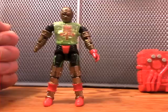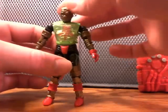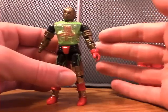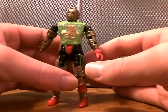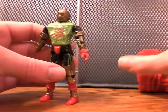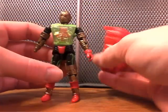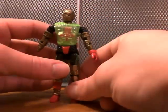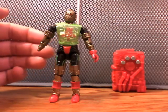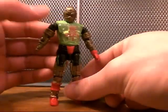Hold on one second here, YouTube. Hopefully this will load and not mess up too much of the video that's recording right now. But OVERKILL, according to his file card, was not just the commander of the bats, but his primary job is to operate... Oh, it just cut out. Operate the destructive Cobra Earthquake battle vehicle. I thought that was kind of odd. I'm not 100% sure exactly how to fit the figure in the Earthquake if you have this large backpack on there. But anywho, just a neat little note from his file card. The computer freezes thanks to that window being open. Anyway, yes, he was supposed to be a commander of the Bat unit.